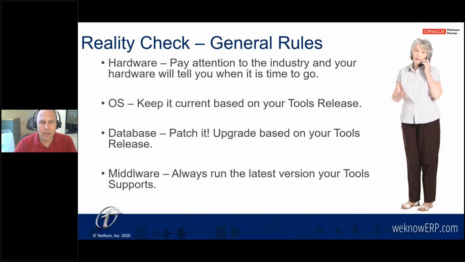OS levels, and the reality is, keep it current with your tools release. Don't overthink your OSs. If the tools release is supporting it and you've got support on it, don't overthink it. Stick with what the tools release says. On your databases, patch it. Make sure it's patched. And again, follow your tools releases. The jumps between versions of Oracle, SQL, and Power Systems don't necessarily buy you a whole lot until it's connected with the tools releases that you're moving to.